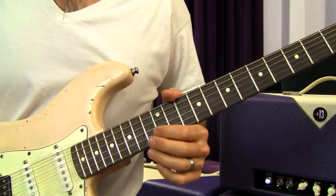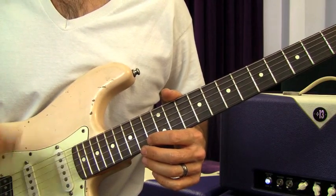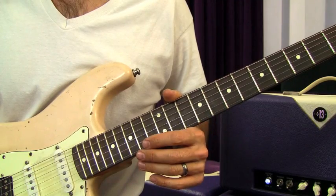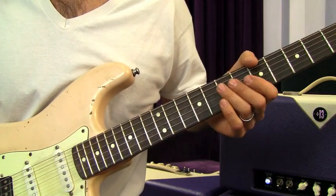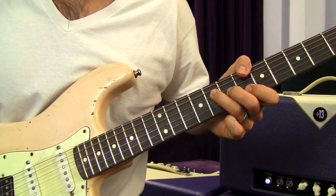Hendrix — you want more, so I'm gonna give it to you: Gypsy Eyes, because it's crazy like that. All right, let's get to it. This tune is tuned a half step down, so if you're trying to play it in standard pitch, you're gonna have a hard time. You can always move it down one fret, but it's not gonna be right.